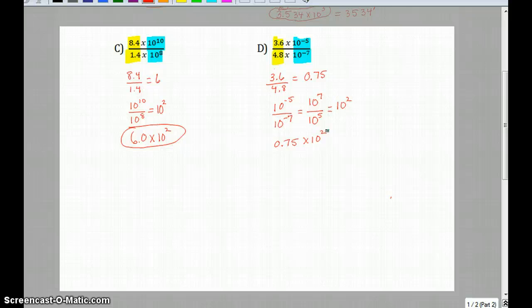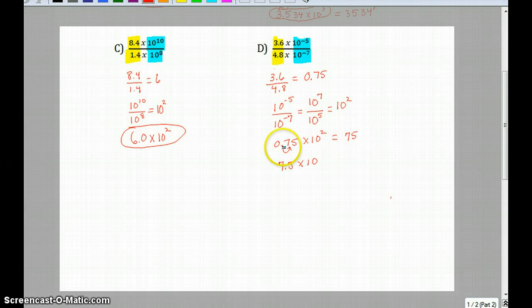In order to be in the correct form, you cannot have a 0 in the ones place. So the decimal is actually going to have to move back 1, and you're going to end up with 7.5 times 10 to the something power. Now, it'll either be 10 to the 1 or 10 to the 3. So one of the ways to do this is to plug 0.75 times 10 to the second in the calculator. 10 to the second is like 100. So 0.75 times 100 is 75.